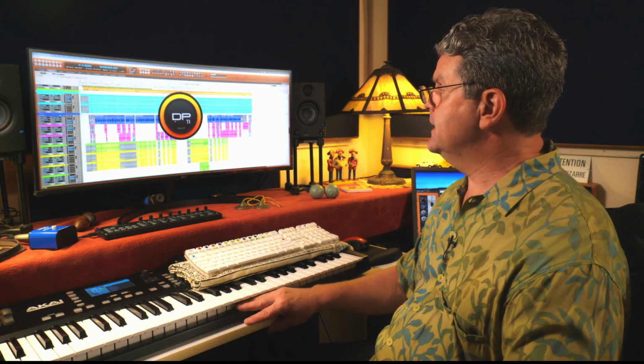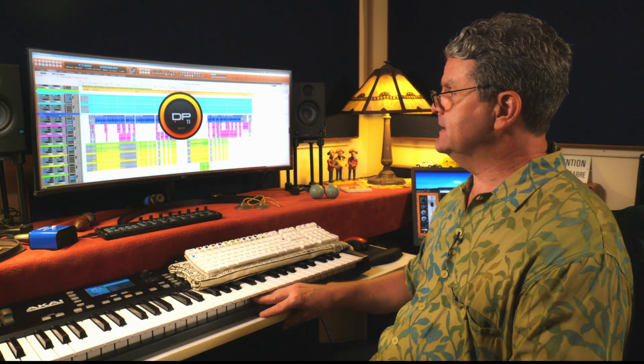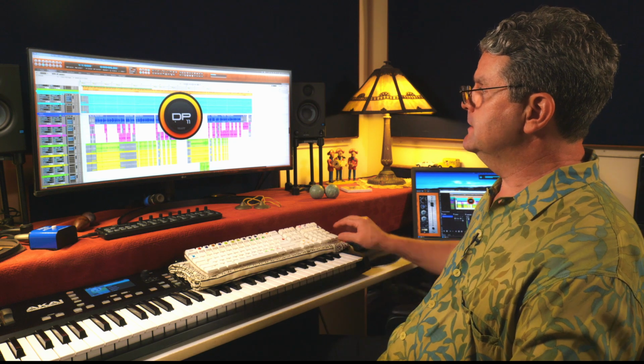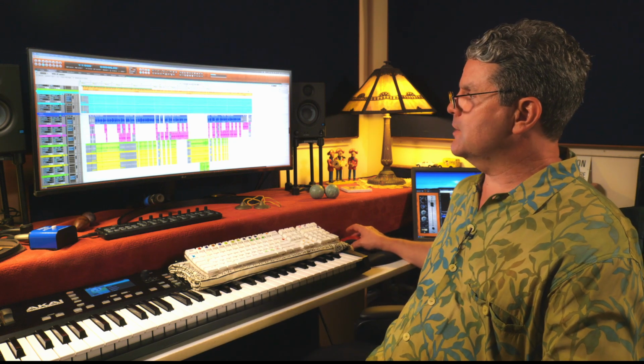I've just been using it for so long that I'm really familiar with it, and I feel more powerful and confident and fast in Digital Performer. So I prefer to work there. If you're comfortable in Logic, great. If you're a Pro Tools enthusiast, that's great too. More power to you. Especially in film and video work, that's almost all Pro Tools work right now.